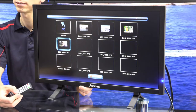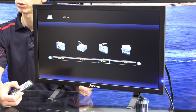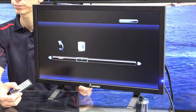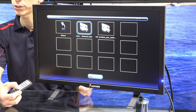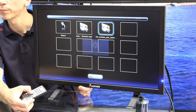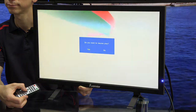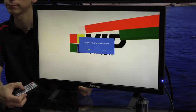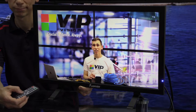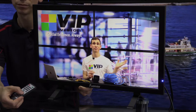We'll exit out of there and I'd like to show you the next side of this, which is movie. So we can actually do a video playback on here as well. And this allows me to also show you the fact that this unit has integrated speakers. Quite clear, these speakers — they go quite loud as well if you want to.